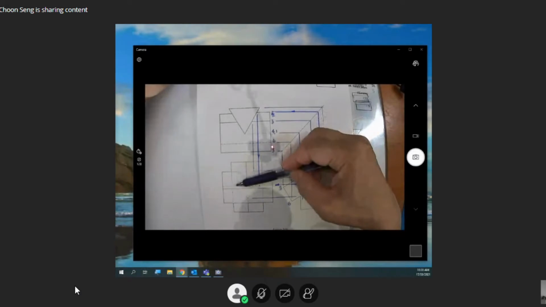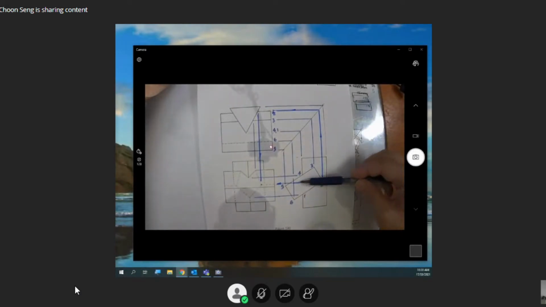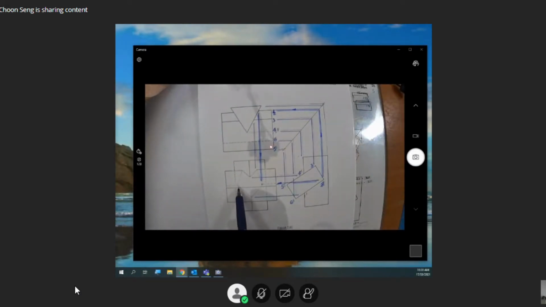Bring it down where it meets this, that is point 2. So you have already point 1 and point 2. So you already can join 1 to 2.